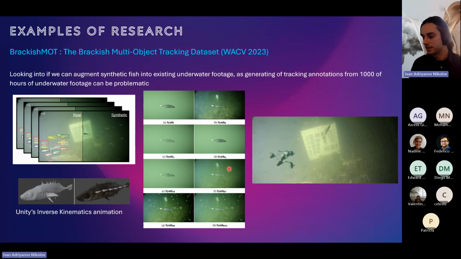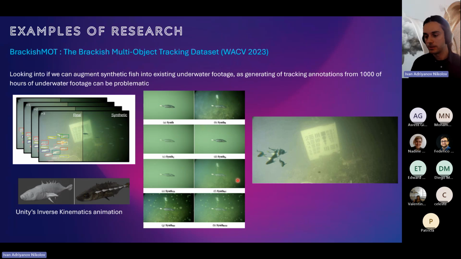We can synthesize different occluders with bubbles, with different amounts of brackishness in the water, and so on.